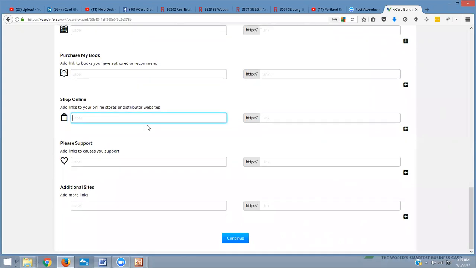For our folks with online stores, and there's a lot of you with online stores, this is where you can put your links. If you have more than one distributor store, you're working for complementary distributors, you can put them all here. Put the name of the store with the link. Again, it just puts it all in one place. It makes your life so much easier to have that in one place. And then finally, we have the police support, which is also something very handy.